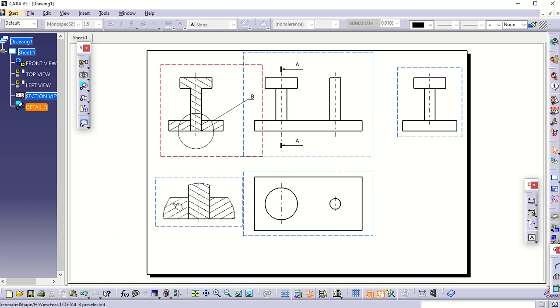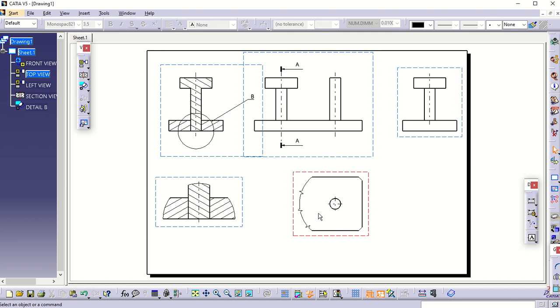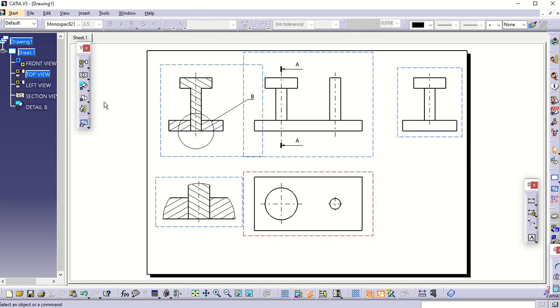Now I don't want all this detail, this is a small example, but if there are more details and you want to clip it, you can clip also, clipping view. Let's say I will show you in this view, then it will be more clear. So I take a clipping view and I only want this much, so it will show only this much area. So this is the clipping view. Then we can assign the dimension.